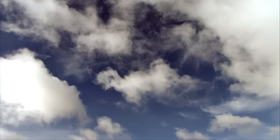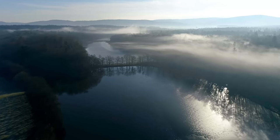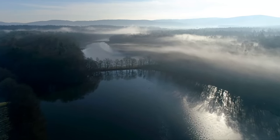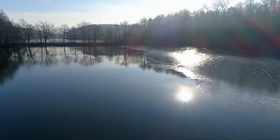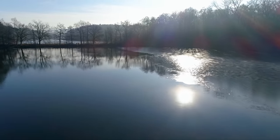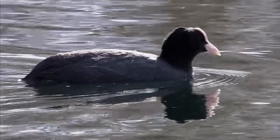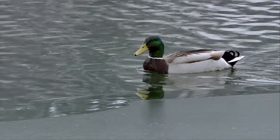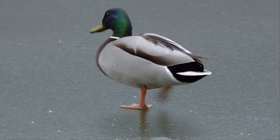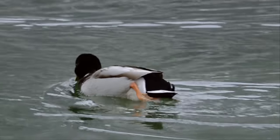Winter in the Jura has many faces. Depending on the altitude, it can be covered with deep snow, or sometimes just bare and foggy, like here in the Jura's northeastern tip. The Bishop of Bâle had the Bonfol ponds artificially laid out at the end of the 18th century to keep him supplied with fresh carp. Today, these ponds are a nature reserve. In winter, the water temperature can be extremely cold, but there is still enough food for the ducks, so they don't have to move on.